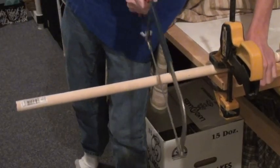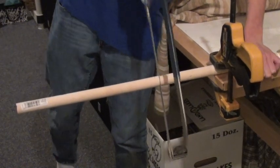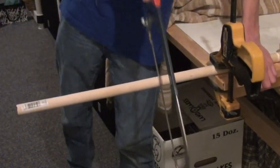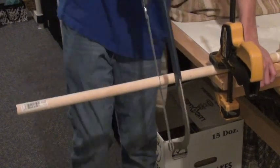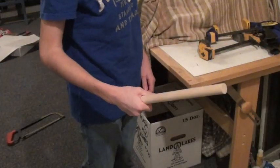First, cut off about 14 or 15 inches of the wooden dowel. This will serve as your handle. Once you've cut this off, the handle should fit comfortably in your hand like this.